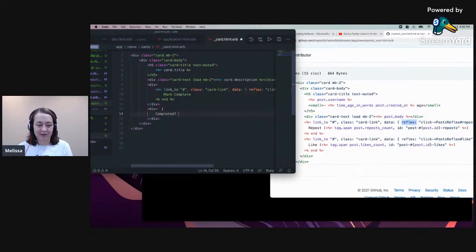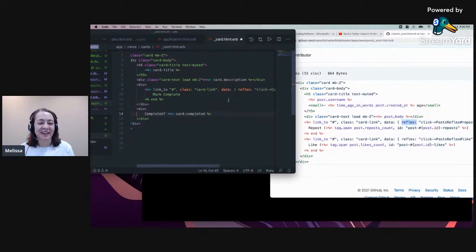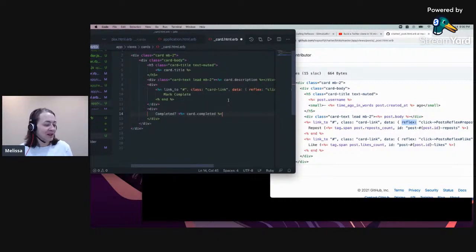And then we have to add an attribute. We'll need a card.complete. So it'll be true or false, and we'll see it go true or false, I guess. All right, that is the plan. So that's sort of the HTML.